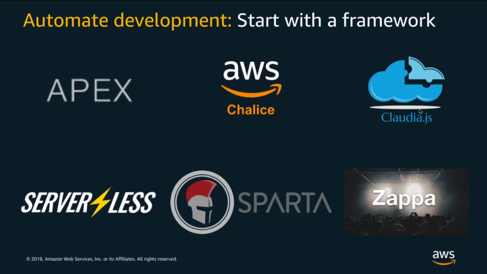Some of them are specific to certain languages that run inside of Lambda. Some of them support multiple languages. But what each of these tools is going to do is basically help streamline what's involved in managing the underlying AWS resources and just making it that much easier for you to get started. And so the general guidance recommendation that I always make for people is start with a framework. Find one that meets the needs of what it is that you're trying to do and explore it and begin using it. A couple of examples here.